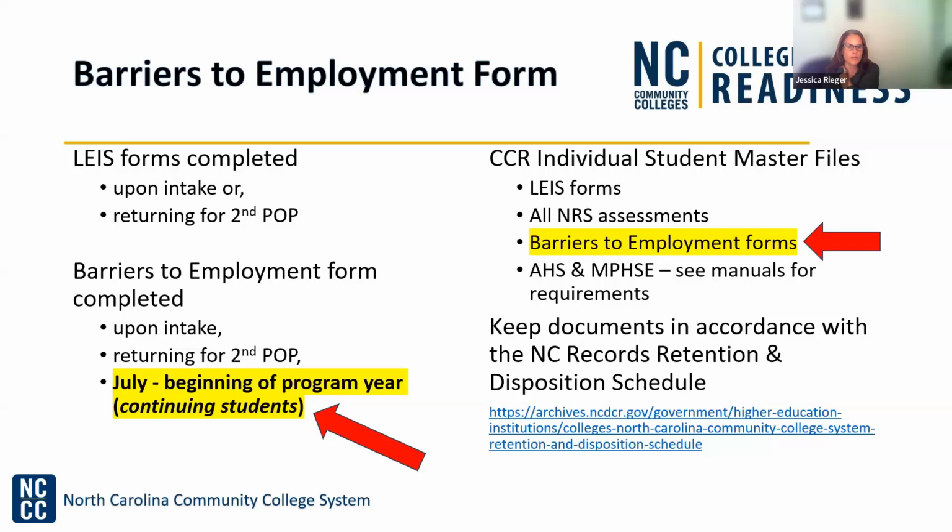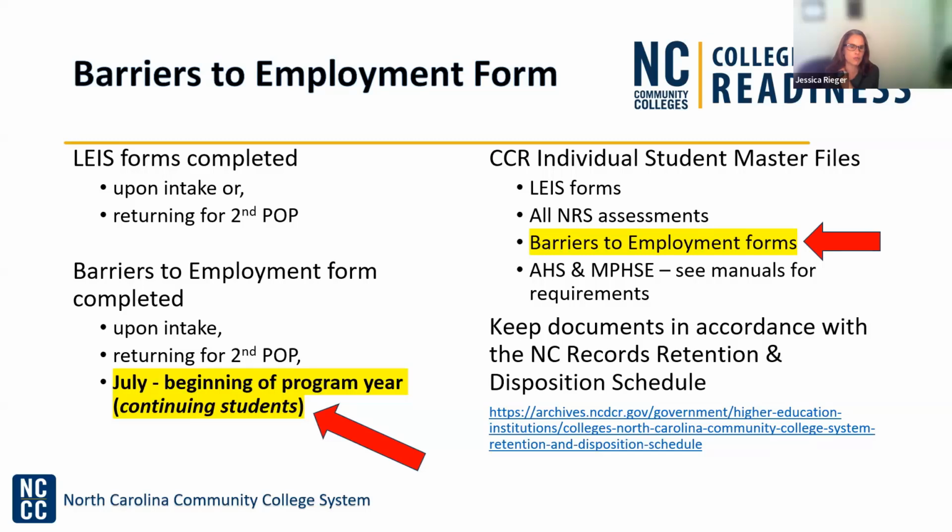So, your LEIS forms, there's no change there. They are still to only be completed upon the initial intake of a student, or if a student stops out, so their POP closes, they've been out 90 or more days, and they return back to your program for a second POP, or a third POP, or a fourth POP. So if there is a gap in services where the POP closes and then they return for a new POP, new LEIS forms need to be completed.